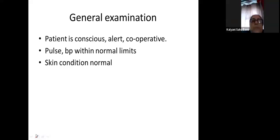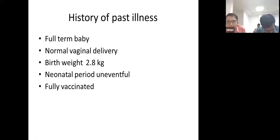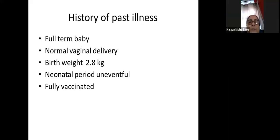The history is incomplete here. Whether the baby was born in hospital or at home, and what material was used for clamping the umbilical cord. That is important. Was it ligated in a sterile manner, with proper aseptic and antiseptic precautions, and when did the umbilical cord separate? If you ask that history, usually it separates by 5 to 7 days maximum. And the purulent discharge that you mentioned, because till 7 days the baby has the drying umbilical cord attached to the navel, so how can the purulent or mucoid discharge come out? Where was it coming out from? You have to ask the mother properly about that.